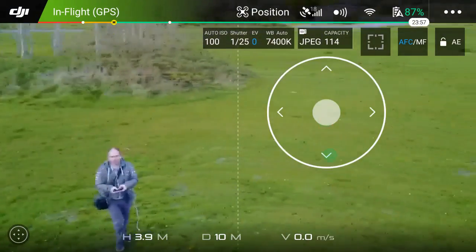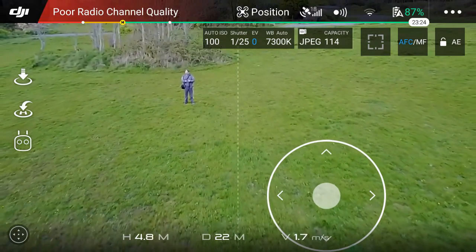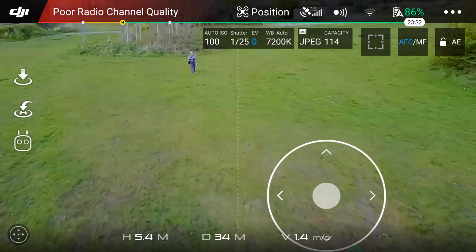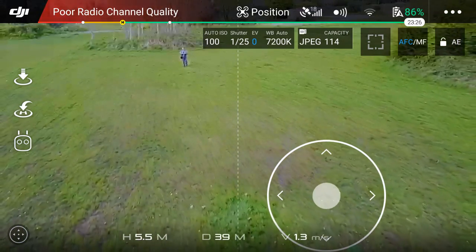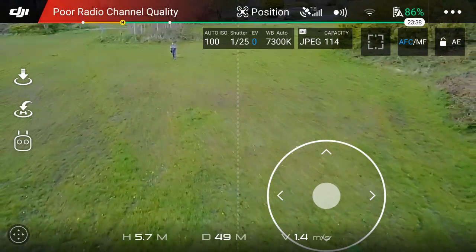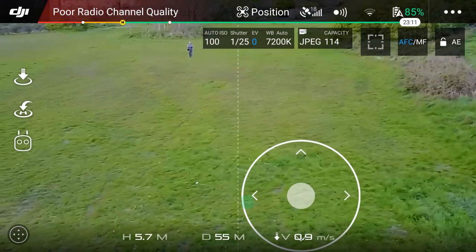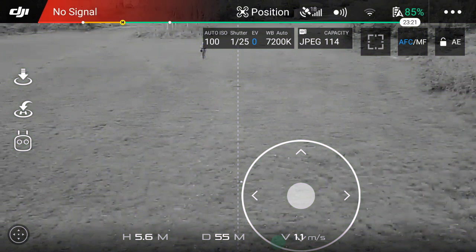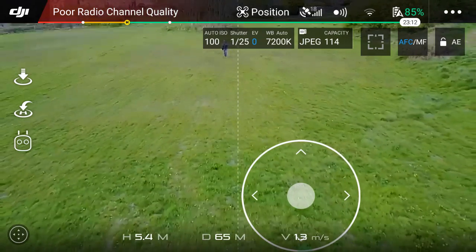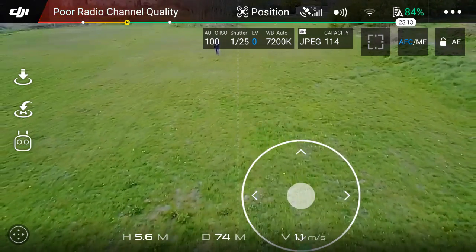So if I spin it that way and send it backwards full speed, another thing in Wi-Fi mode while it's going backwards is speed is much reduced compared to normal control modes. Obviously for safety reasons, speed is a lot slower. I'm going to start to walk towards the aircraft slightly because we will get towards the Wi-Fi range. I'm just going to try and push it that way slightly as well because I'm heading over to trees. To be honest, you would be lucky to get 80 meters on Wi-Fi — about 50 to 60 meters is about the limit you would get.